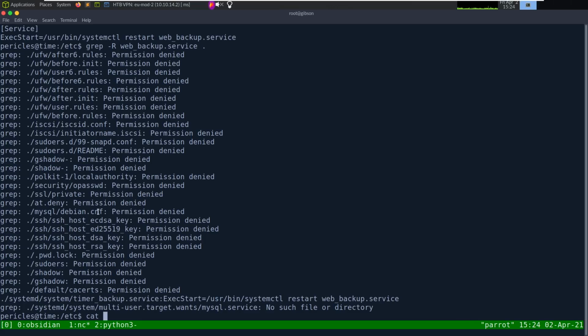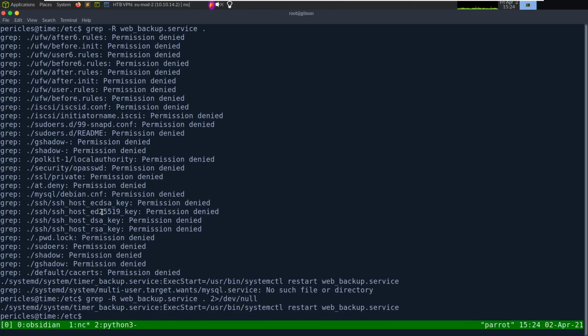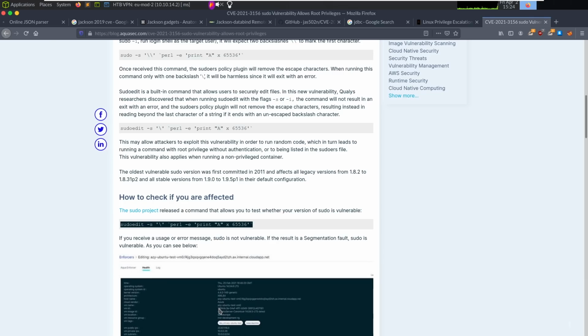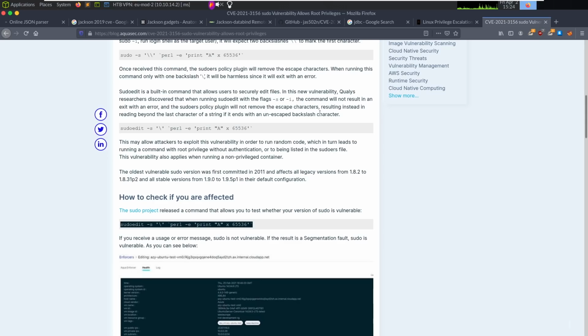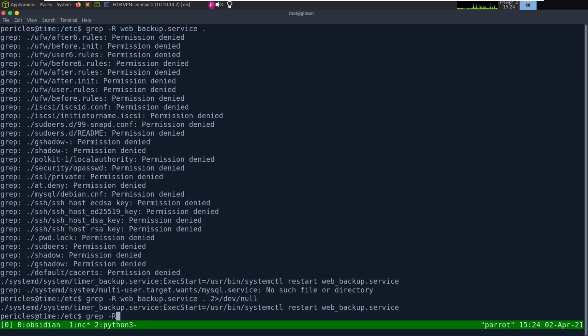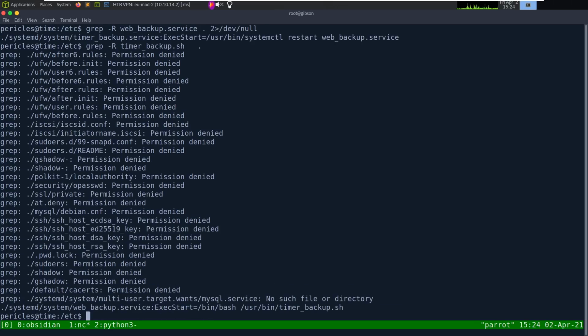Exec. We probably should have done /dev/null to hide error messages. I wonder what this web backup service is. Let's see. I'm just going to grep for this timer backup.sh. So grep -r to go into all these directories, and /dev/null.